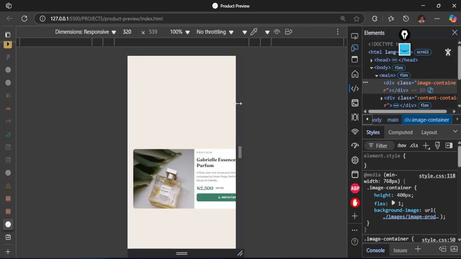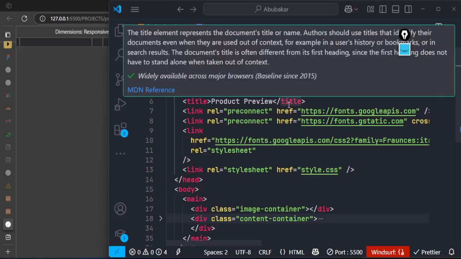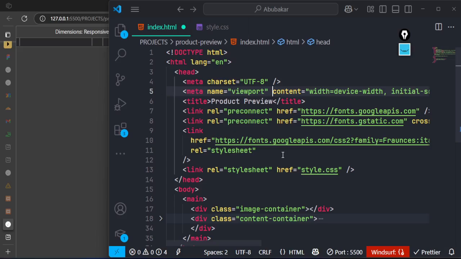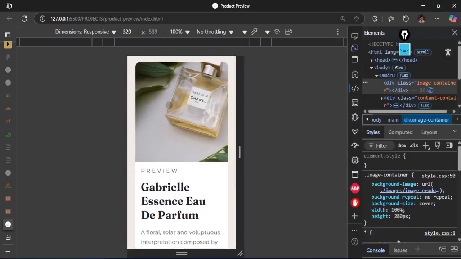So in order for the browser to know that this is the screen and that it has changed, or that it is supposed to align based on the viewport you are using to view this, this line must be there. If it's not there, there's no way the browser will be able to figure out that your viewport or your screen has changed. And once I bring this back, as you can see, it knows that we are on 320.